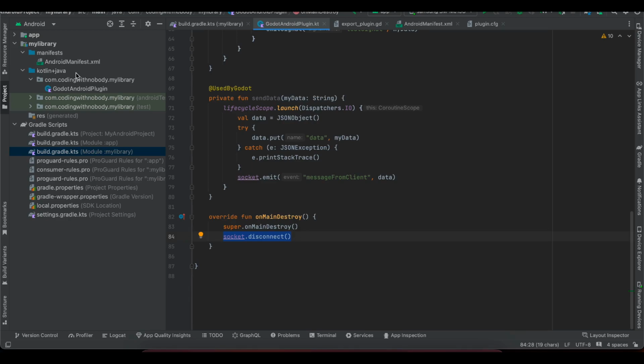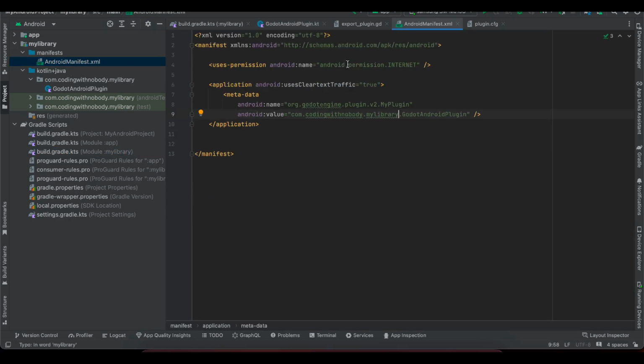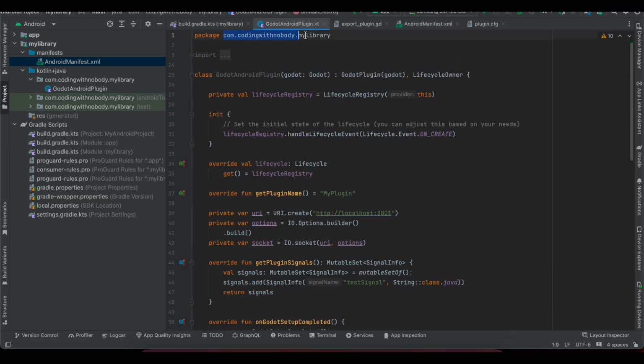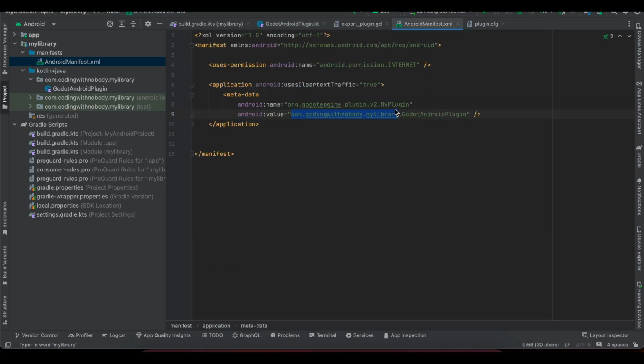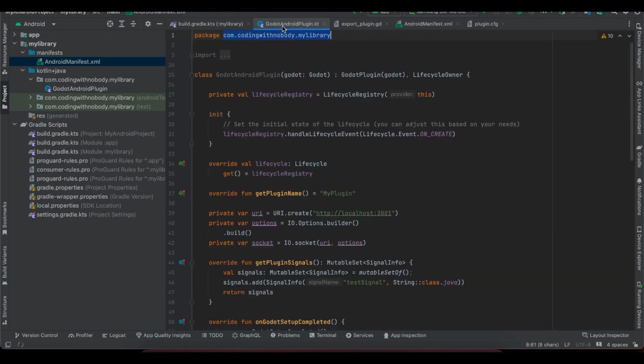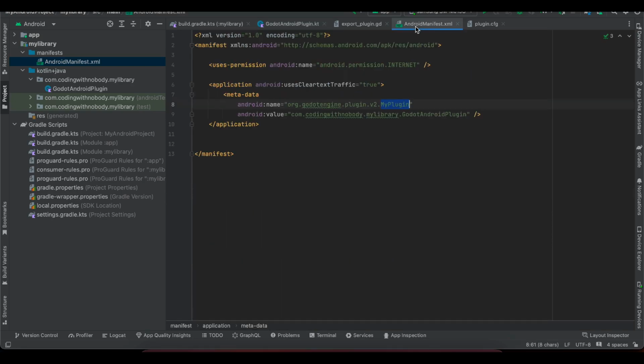Once that is done, you have to go to AndroidManifest.xml. You will have to add internet permission, and also you will have to add this application tag. I have just copied it from docs, but make sure you replace this with your own package name. So if you forgot, this is your package name, and this should be your plugin name. So again over here, use your own thing, and here you will have to use usesCleartextTraffic equal to true, because my Node.js backend is hosted locally.